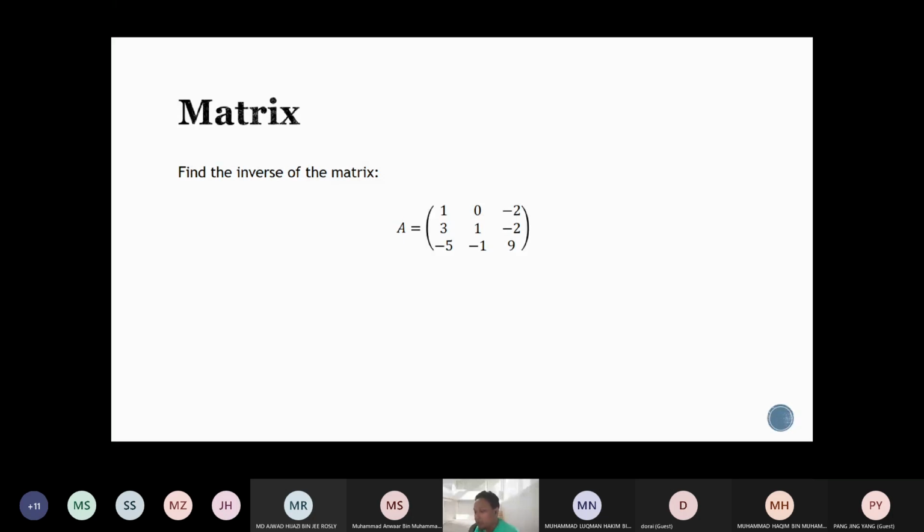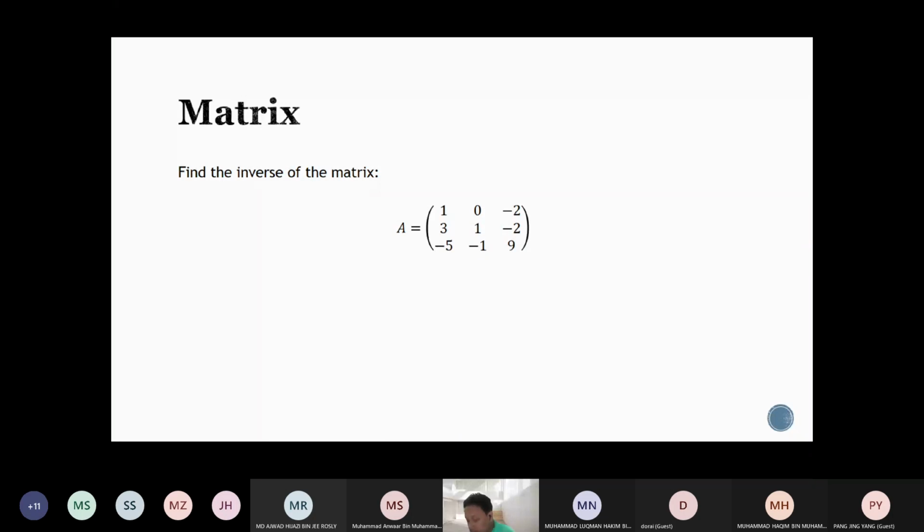Okay, if you have a calculator dekat tangan korang, I'm using a Casio FX-570ES. I think calculators yang lain pun boleh juga. So what I'm doing is I click mode, and then dalam mode ada matrix. If you press number 6, you have matrix. In other calculators, you can find matrix.